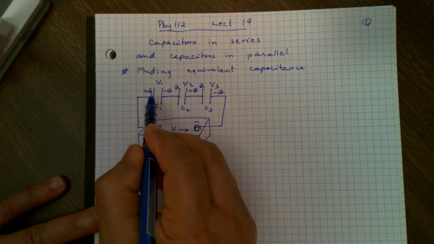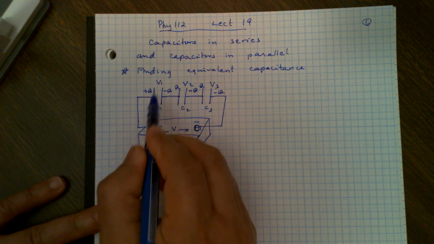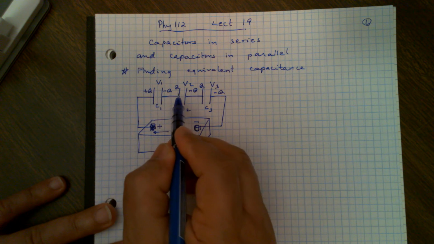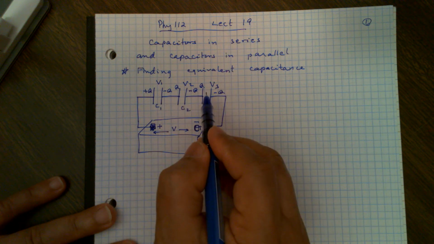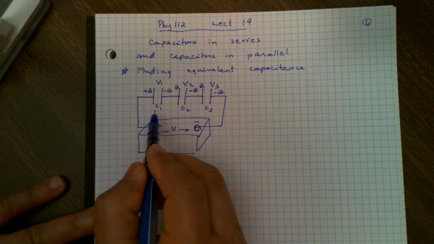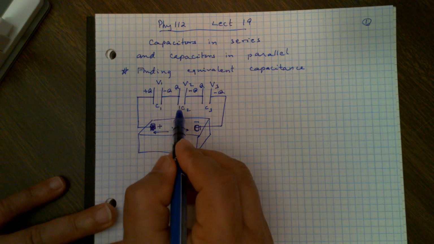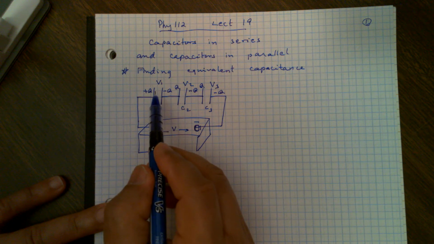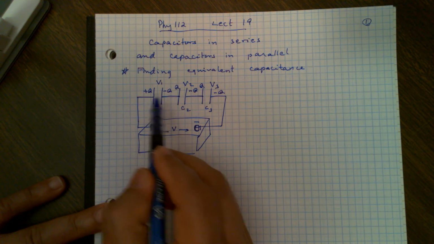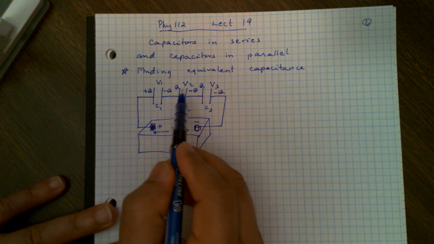And the potential difference between the two plates of the first capacitor is V1. The potential difference between the two plates in capacitor number 2 is V2, and V3 for the third one. The capacitance for the first one is C1, for the second one is C2, and the third one is C3. So we want to know what's happening effectively, all right? So first of all, we have to notice that the voltage difference between the plates for each capacitor is V1 and V2 and V3.